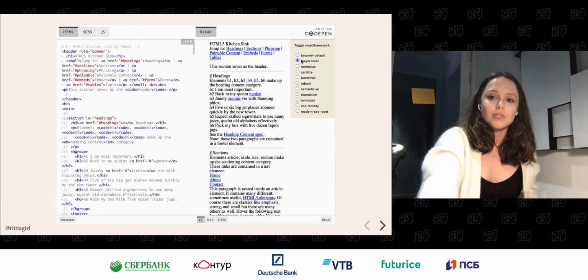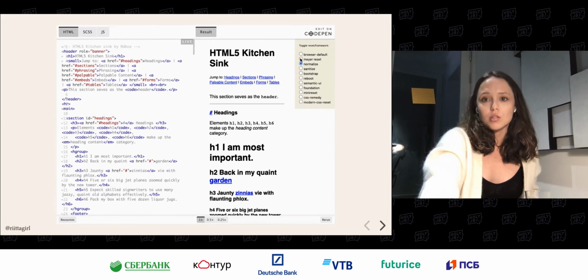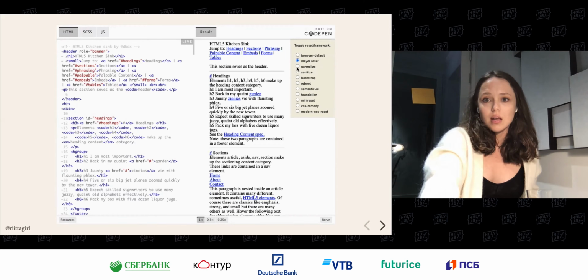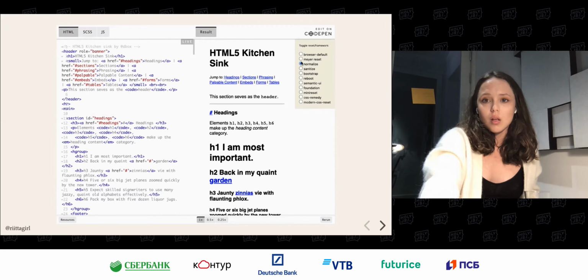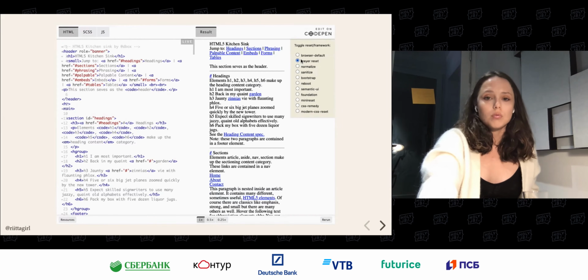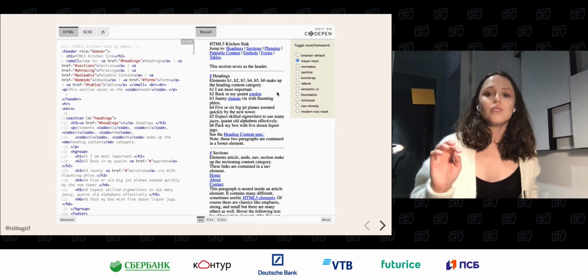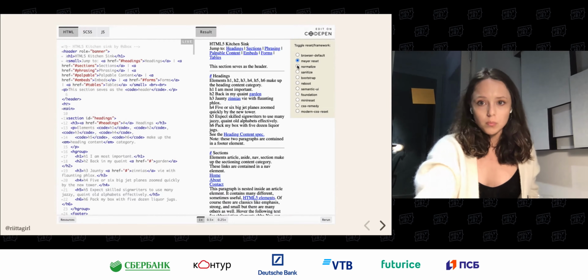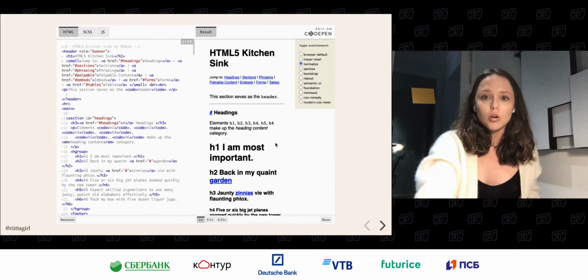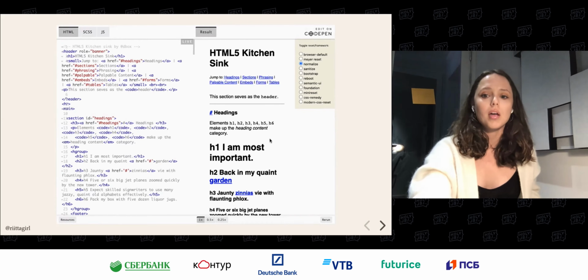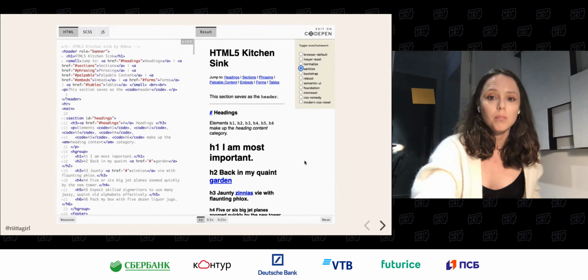So what's the biggest difference between the Meyer reset and normalize? Well, as you probably can see, the difference is in the way the page has been restyled. Meyer's reset just sort of set everything to the default values, whatever those are, while normalize smooths out the styles of your web page, and that's done on purpose.